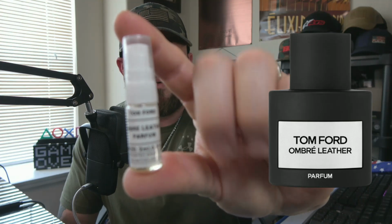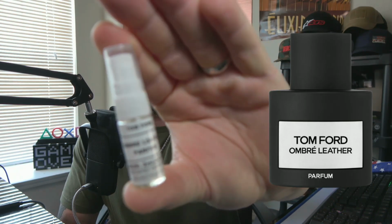Your sillage and scent bubble is a bit more consistent with the Parfum, but based on my particular taste, I don't necessarily need too in your face. Admittedly, Ombre Leather is what it should be for the scent profile. It is in your face, but personally, I like the performance overall because of the consistency of the sillage and the smoothness and the way it just kind of radiates off of my skin, because I get similar longevity. But I've got to give it to the Parfum in the performance category for my personal taste.